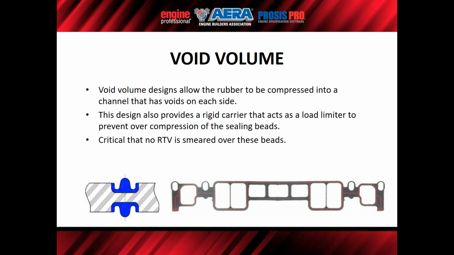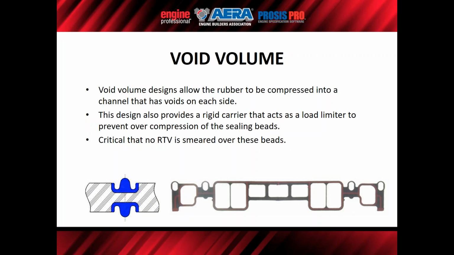What we have seen is people put RTV all over this, thinking it's going to improve things, but what they don't understand is they just now filled each side of the voids on both top and bottom, which gives the rubber, when it's compressed, nowhere to go. So you try and compress all that rubber in there with no place to go, then you get a crack right through here, and it cracks the carrier.